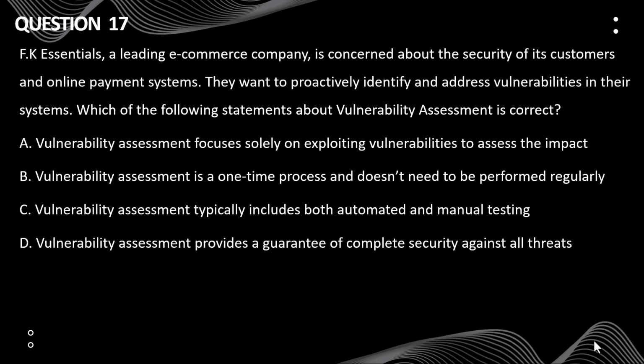A. Vulnerability assessment focuses solely on exploiting vulnerabilities to access the impacts. B. Vulnerability assessment is a one-time process and does not need to be performed regularly. C. Vulnerability assessment typically includes both automated and manual testing. D. Vulnerability assessment provides a guarantee of complete security against threats. The answer here is option C.